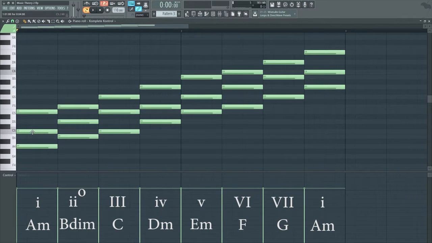And what dictates whether it's major or minor is how far it is from the first note. So this is always 3 semitones apart from the first or the root note to make it a minor third. 1, 2, 3 semitones. If it's 3 semitones, it's a minor chord. Then you have your first and a minor third and a fifth. If you were to make this 4 semitones, it's now a major chord. Minor, major.